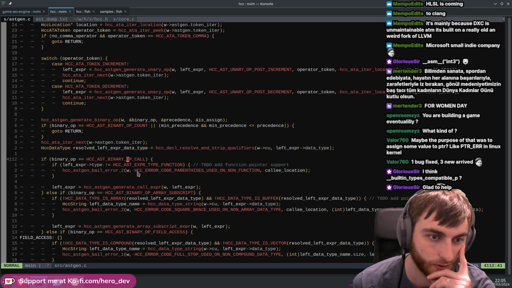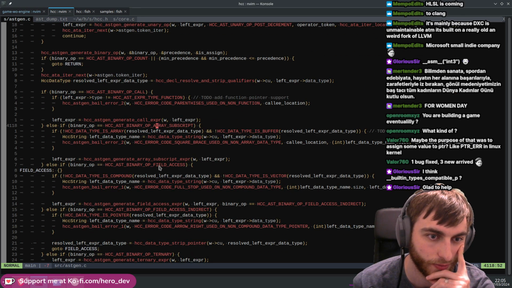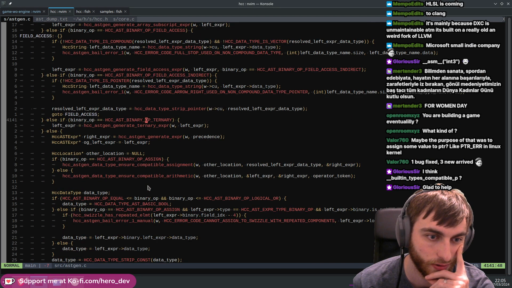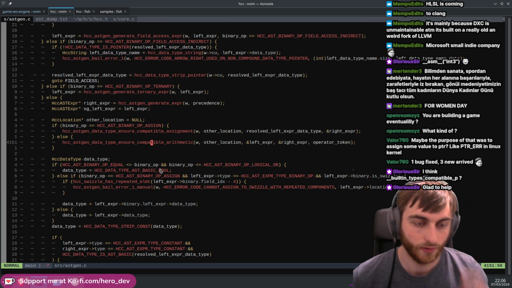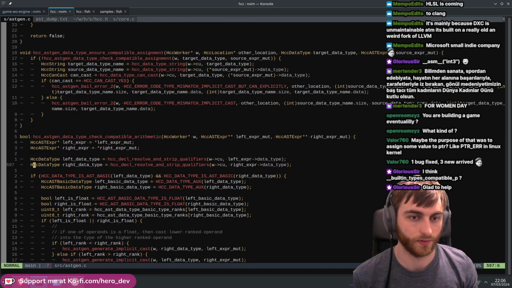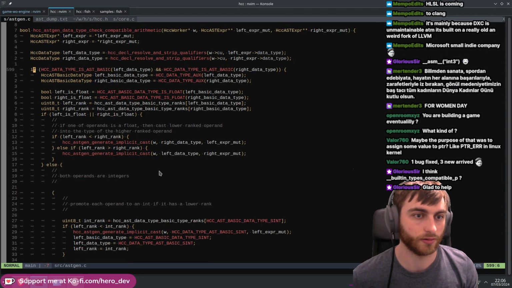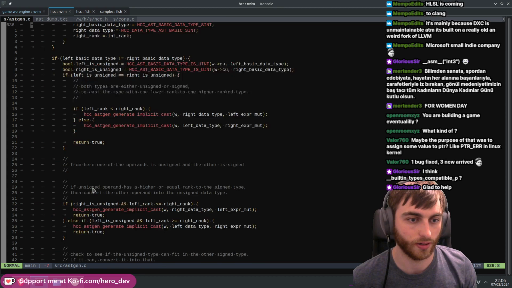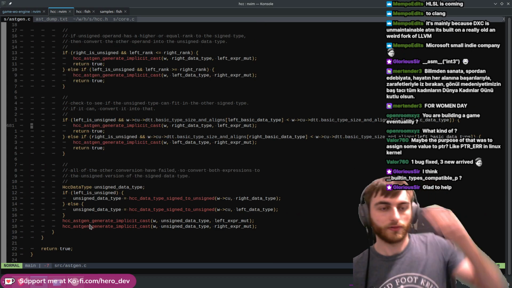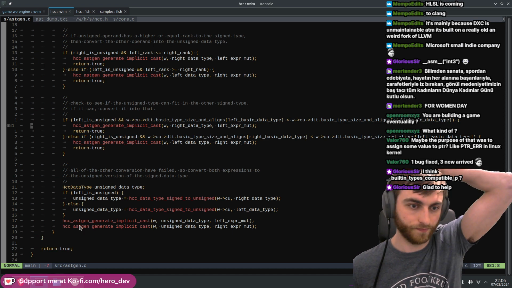Let's go back up here. Cool, no. Else, subscript, no. Field access, no. Ternary, no. So fall down in here. If it's an assignment, it's going to be arithmetic. So I guess it'll be an arithmetic then. Alright, so they're both basic. Does all the ranking crap. Yeah, so this is all correct, I'm pretty sure.